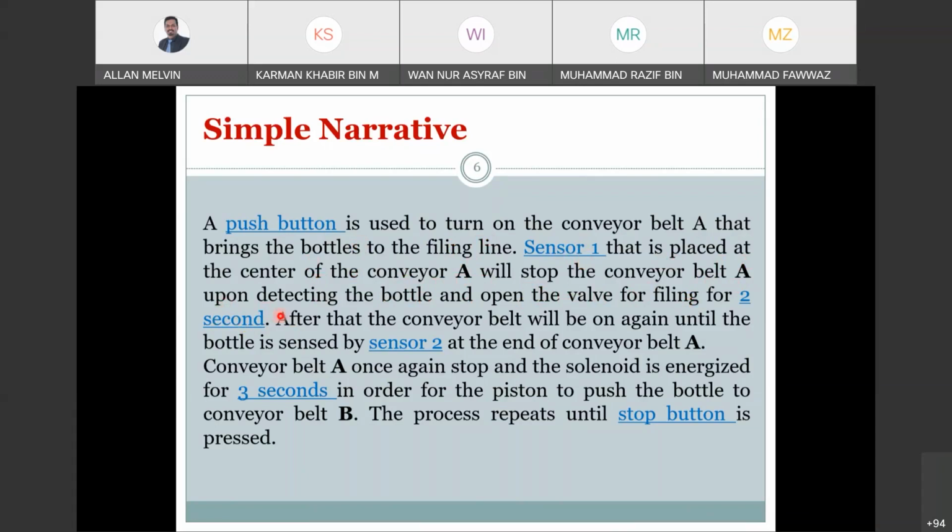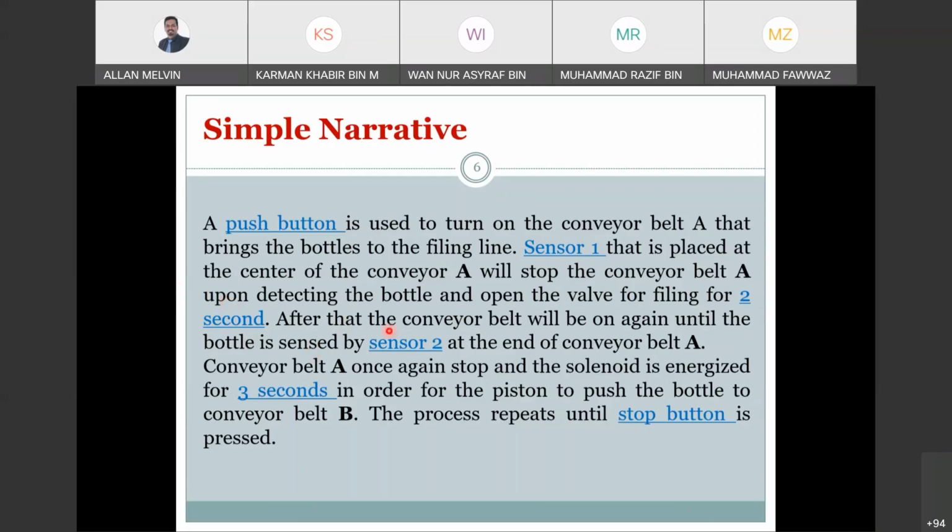So you ada satu sensor 1. When sensor 1 is on, timer akan start 2 second. So like your distance rule. Okay, so your cylinder extend, kena dekat your distance rule, so it will start another process.